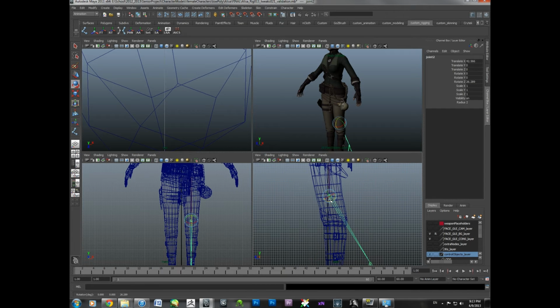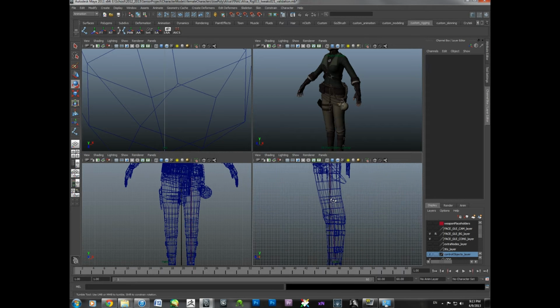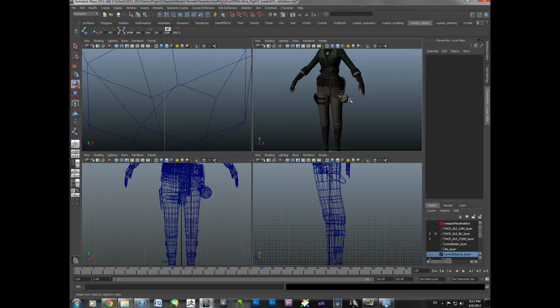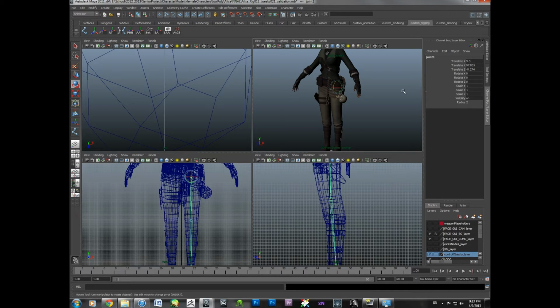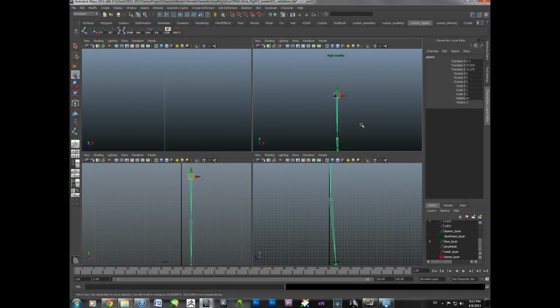And once you have all your bones placed, the next important thing that you have to keep in mind is joint orientations and rotations. This is a basic principle for rigging, but you also want to keep this in mind specifically for CryEngine because CryEngine does it in a weird way. I'm just going to hide the mesh for a minute. There we go. So here's our leg.